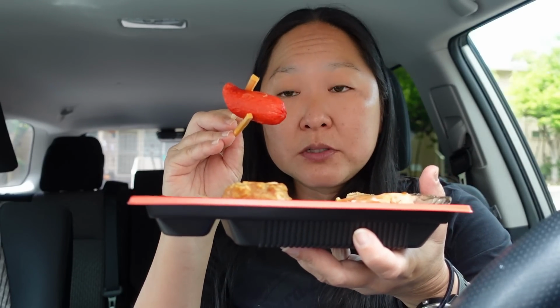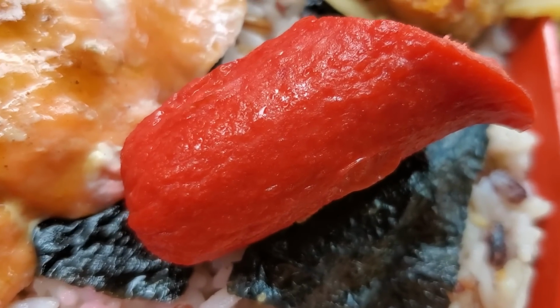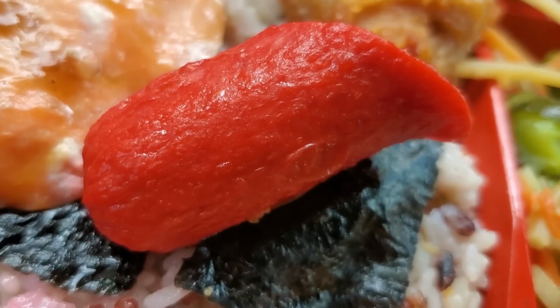And we'll go to the Redondo's hot dog. It's our infamous red hot dog. And I kind of recently just read that it's a kind of influence from the Philippines, and I didn't know that. But they also use red hot dogs in like their menudo and stuff, so I didn't know that. But it's pretty much your Redondo's hot dog, which is awesome. You can get it anywhere, but they're usually found in bentos. And if you've never tried one before, they are delicious.